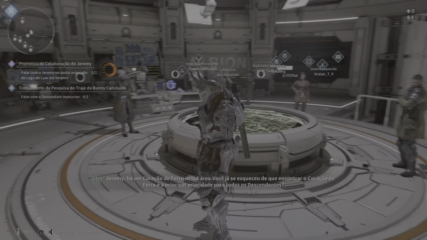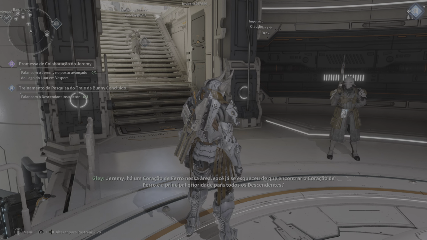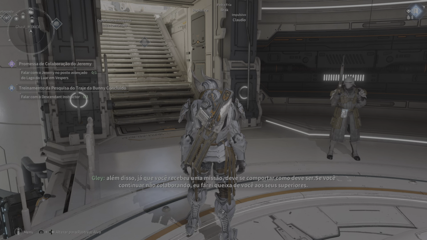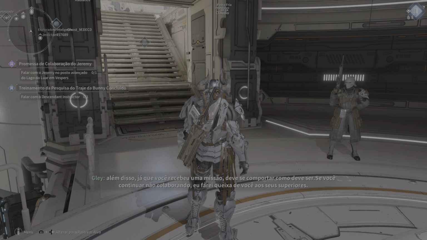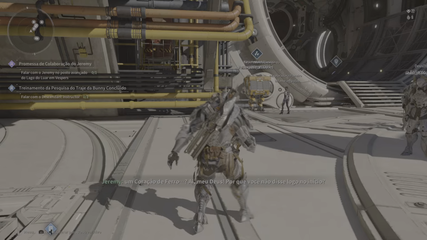Jeremy, there's an Ironheart in this zone. Have you forgotten that finding the Ironheart is the number one priority for all descendants? Also, since you've been assigned to a mission, you should conduct yourself properly. Continue to be uncooperative and I will report you to your superiors. An Ironheart? Oh, man, why didn't you say so from the start?